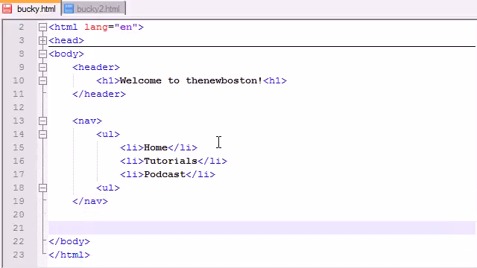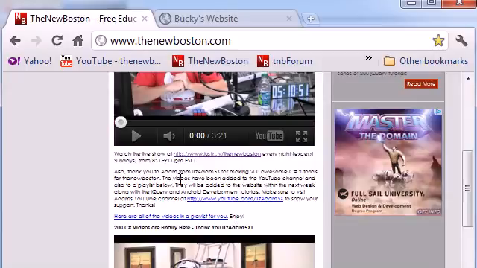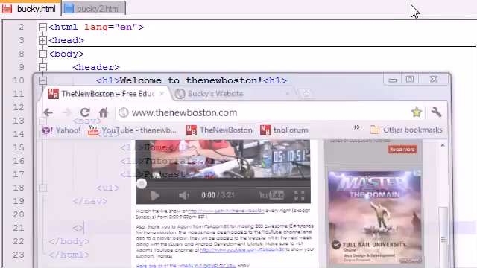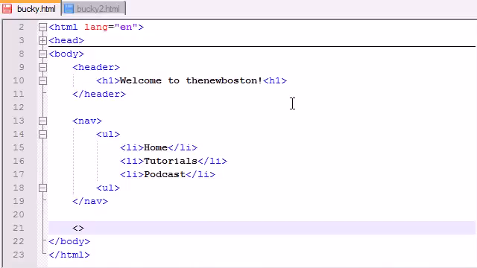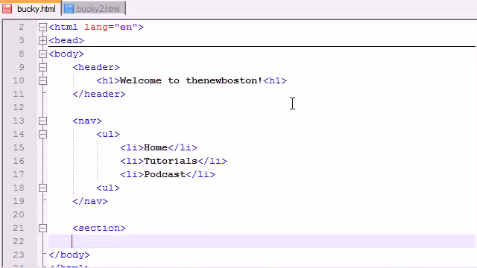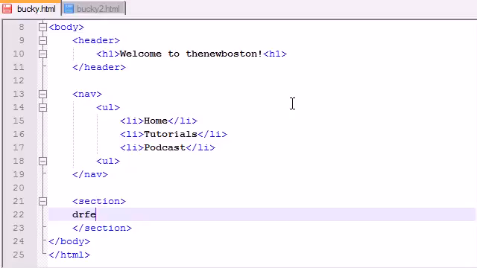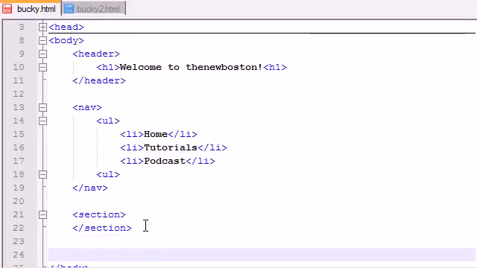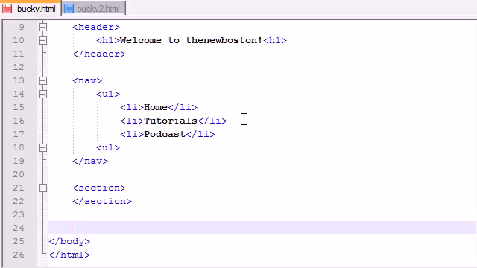Now, the last tag I'm going to talk about is the main content. It's pretty much all this meaty stuff, the main information, the most important part of your website. That goes in between a tag called section. It doesn't always go in between this tag, but to keep things simple for this tutorial, we're going to be adding all the important stuff in between section. We're going to be spending a lot of time in there, so we'll do that in the next tutorial. I'm going to try to cover all these basic tags first.